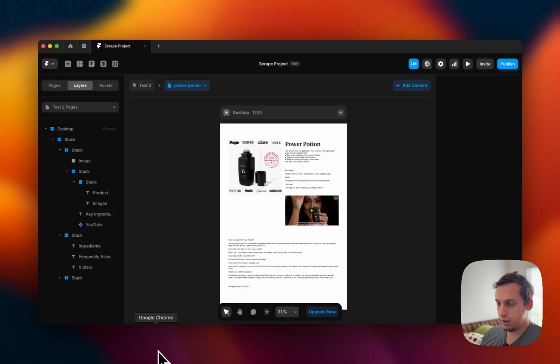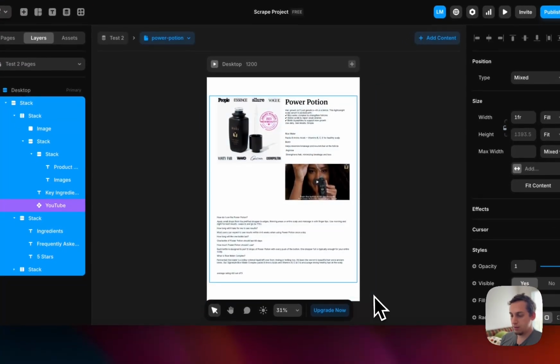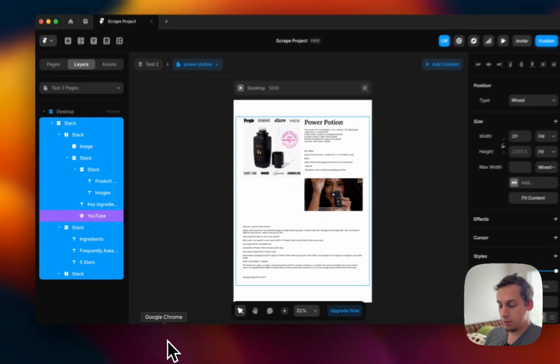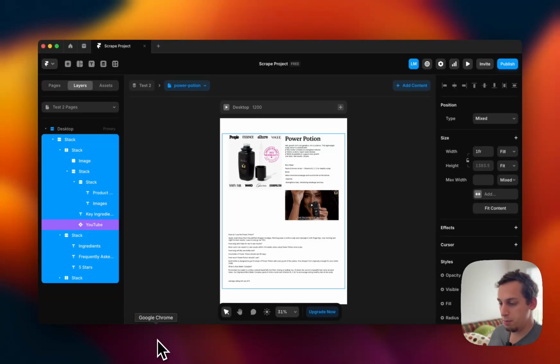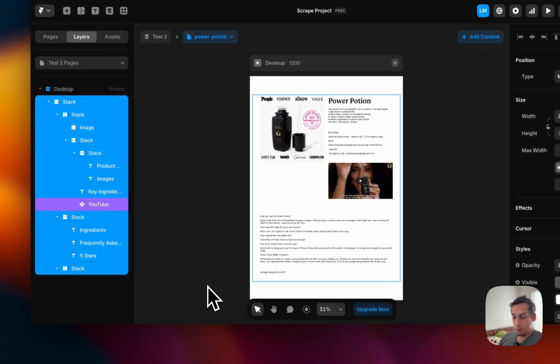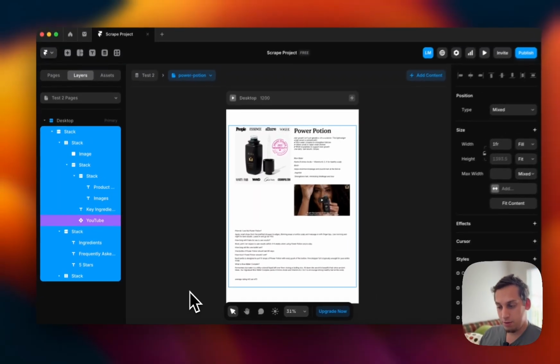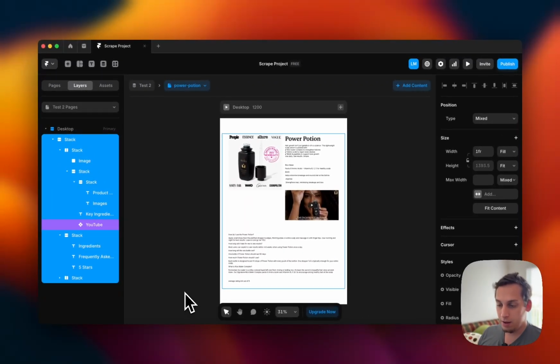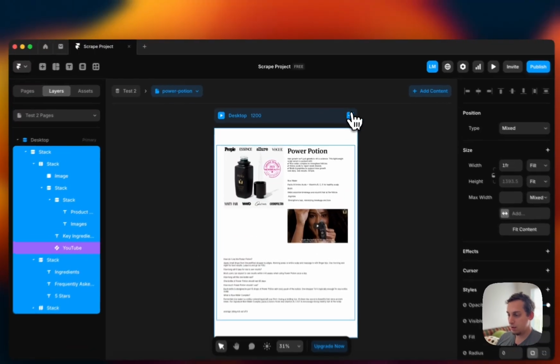This is like a quick little video showing you how to get data from a specific product site and bring this into Framer, right? With some little bit of manual tweaking, but yeah, it's really good for an MVP if you want to build landing pages really quickly by getting information from another landing page, bringing it into Framer, and boom, trying to actually build something like a redesign, and send them an email maybe and say, hey, look at this redesign that I made with your content. Tell me if you like this or not. We can work together somehow.